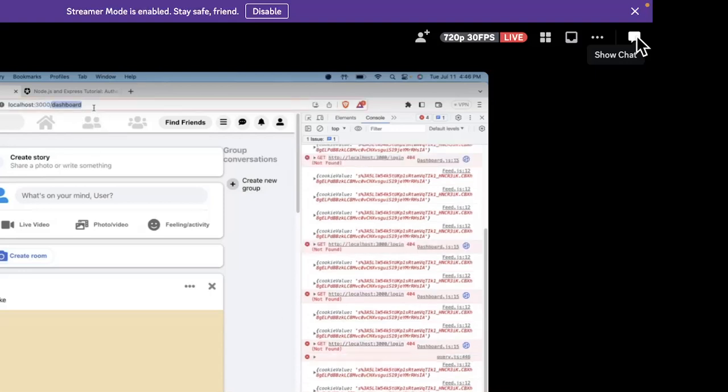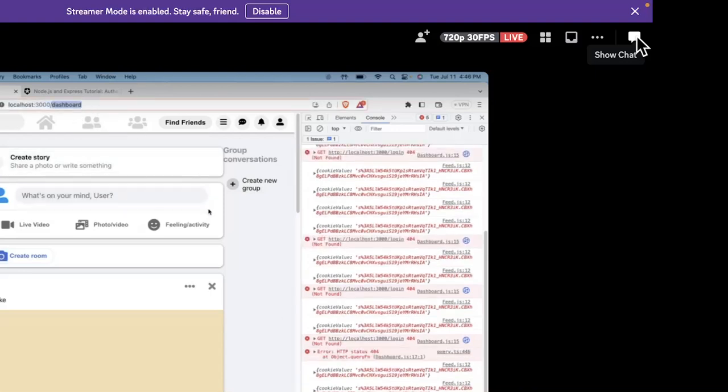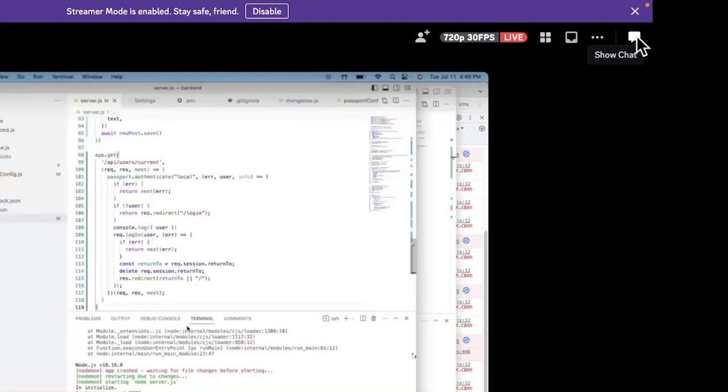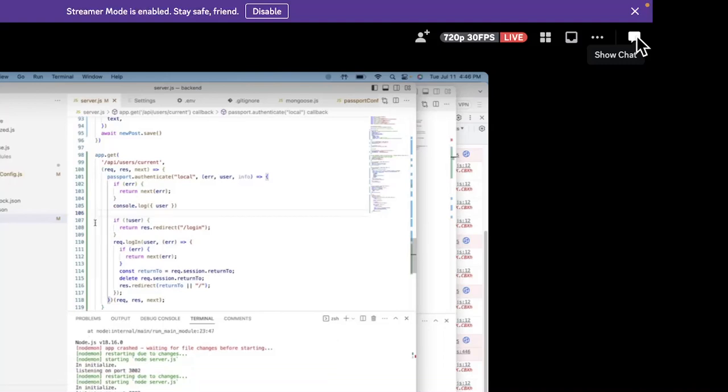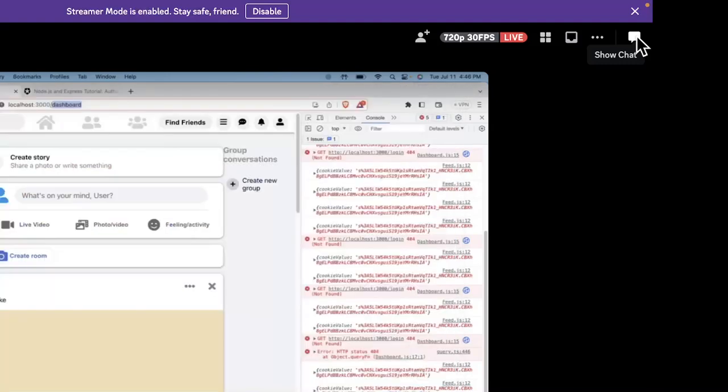Login. Why would login 404? We didn't touch login, did we? Oh. There's no user. Yeah, user isn't defined. Or move the console log user above line 105. But I think that's what it is, user's undefined.